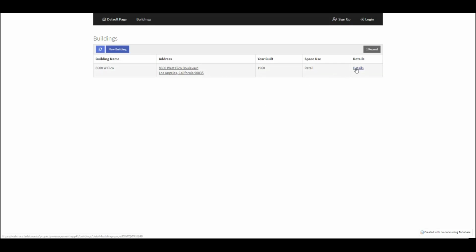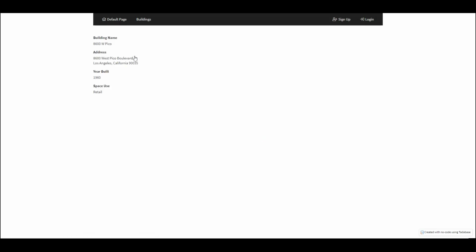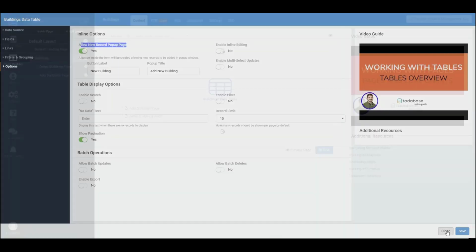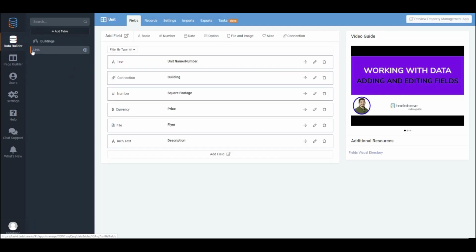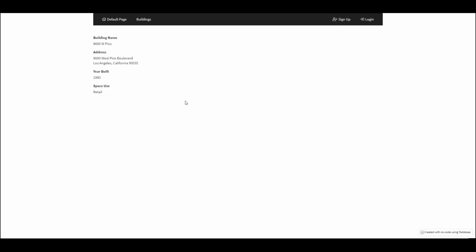And inside the details page, by clicking on details, it takes you to a child page where you can see more information about this specific building. If you can recall, we also added a few minutes ago the table for the units, so we can keep track and see all the units that belong to each building. What we'd like to do here is now add a table of all the units in this building.